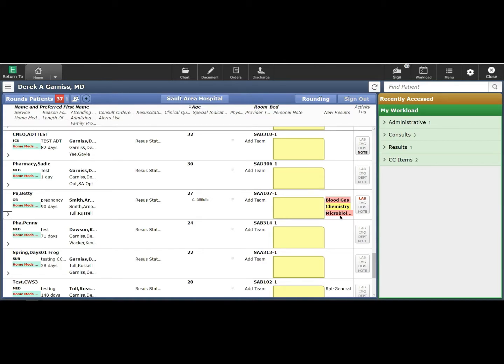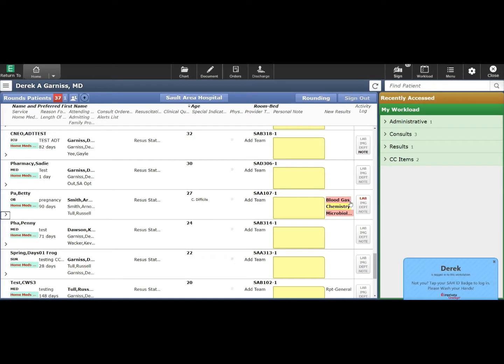It is very important to note that when I click on this indicator, it will clear these items until such time as a new report is posted to the system. The system will assume that you will go in and look at all components of the diagnostics that have come back. You cannot go, for example, and just look at chemistry and come back and have the blood gas or microbiology stay lit up as you see here. If you click on this column, all three indicators will go off when you go in to look at the results. So let's go ahead and click on the new results that we see here.